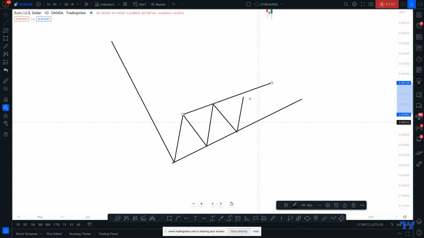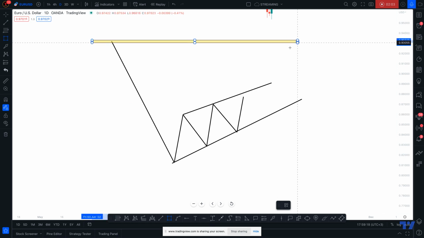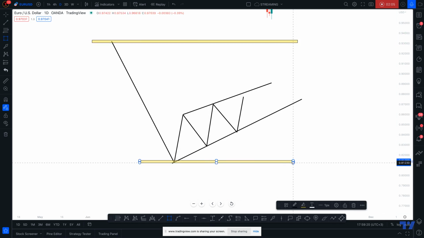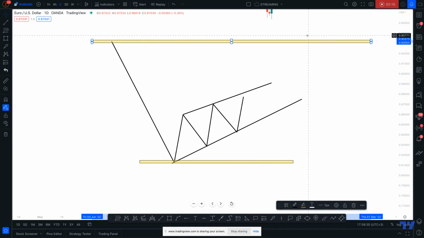And this pattern is considered to be a bearish pattern while the market is trading within the boundaries of the impulse. So while the market is recovering within the boundaries of a major impulse, we consider that to be a correctional movement. And we will consider the trend to be violated only when the market will violate that impulse. So here we have the perfect example of a rising flag.